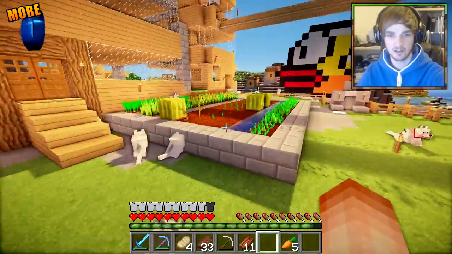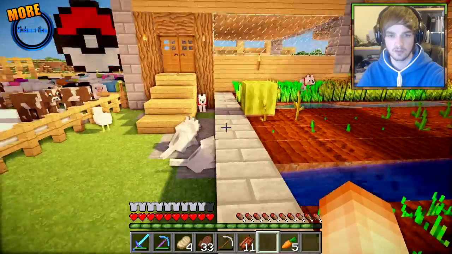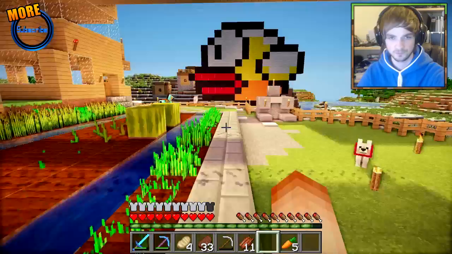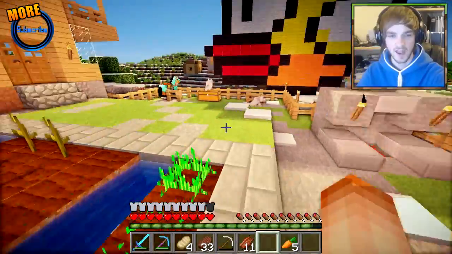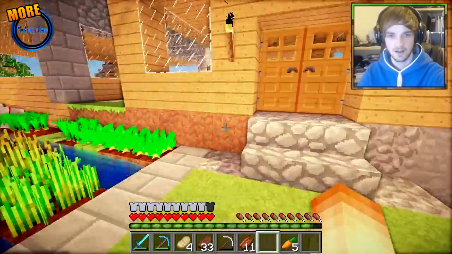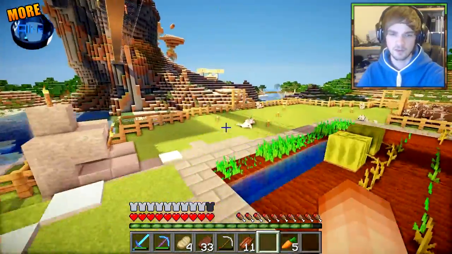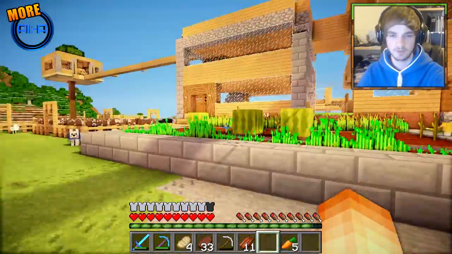Alright, so we've actually finished. That looks a lot better with this stone around it. If you guys have any suggestions for the third floor of my house, for the entrance here, and then also the front bit just through the doors there, definitely let me know. Because I think I want to do some more building. I really enjoyed making the Flappy Birds.